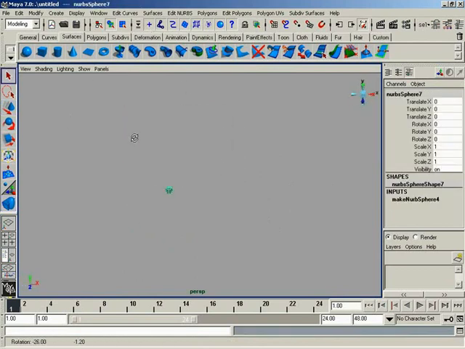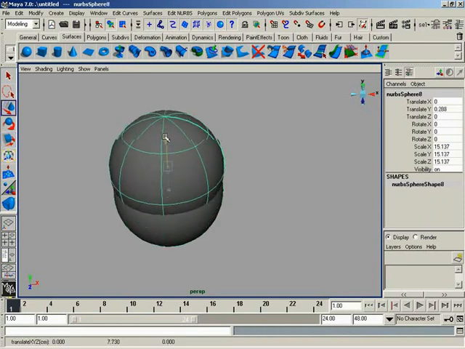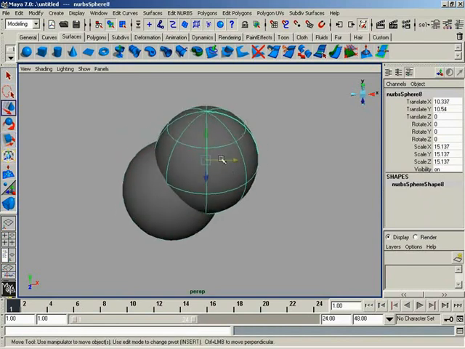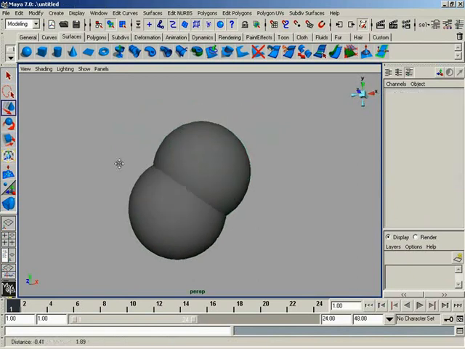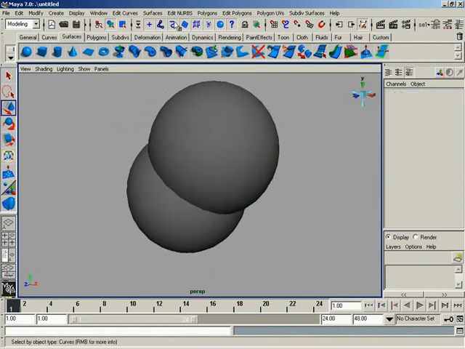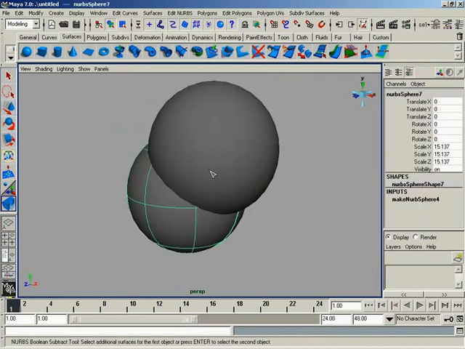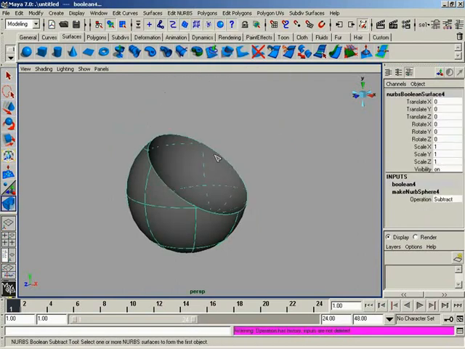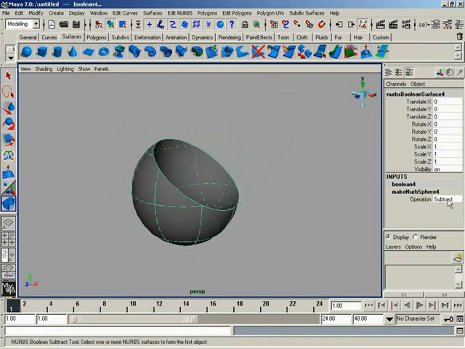Now let me go ahead and create a new sphere. I'm going to scale it up. Let's dupe it, move it over. It's a nice example. You move it over just a little bit, make a Death Star. And George Lucas's lawyers come knocking immediately. Let's come over and grab the Subtract tool again. I'll just click on one, Enter, click on the other, and there we go. So there's Subtract, actually at the tool level. But of course you can change this over in your Boolean node.